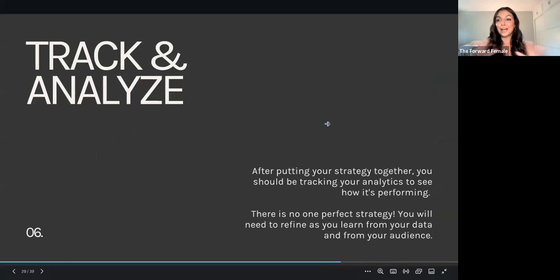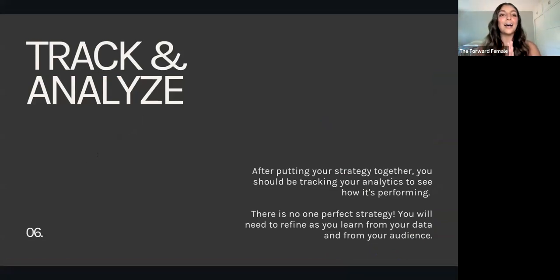So the sixth and final step, yay, we made it, is track and analyze your data. It's really important that you know how the strategy and all of this effort that you're putting in is actually performing. Once you put that strategy in place, utilize Later, which has analytics, but Instagram has analytics in the back end that you can use as well. And like I said, no one strategy is going to be perfect and work all the time. So you will have to learn and pivot. That's just how marketing is in general. It's learning, taking the data, and then seeing how we can improve upon it, how we can reach more people and how we can leave a greater impact.